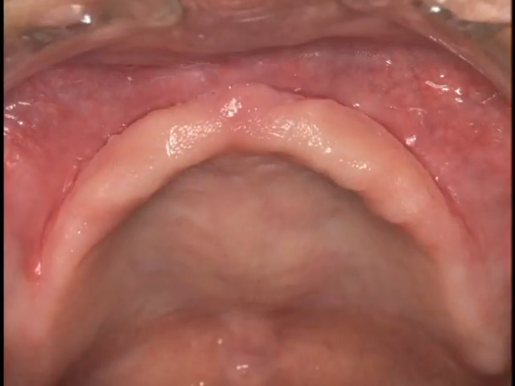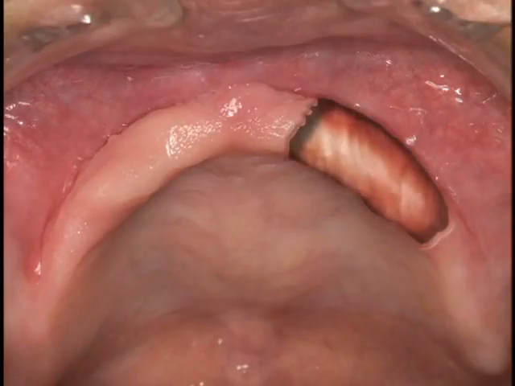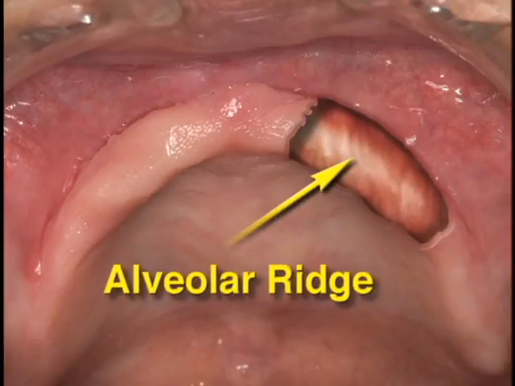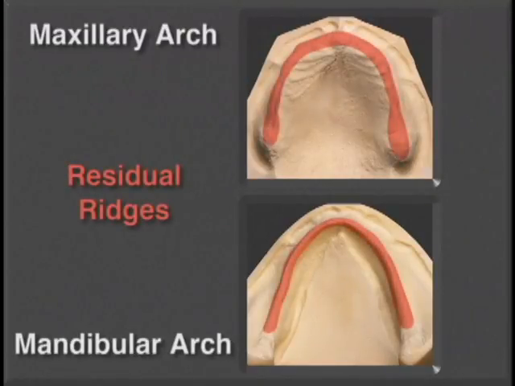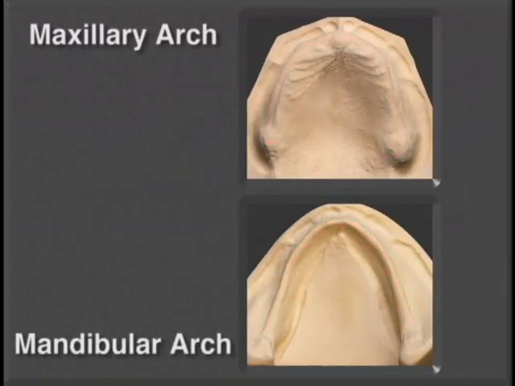When you look at the soft tissue ridge that is visible on an edentulous arch, what you actually see is the shape of the bone that lies just beneath the 1 to 3 millimeters of soft tissue. The skeletal portion of this visible ridge is called the alveolar ridge. As dental technicians, we do not work on this skeletal portion of the ridge. Instead, we place our restorations on top of the soft tissue ridge. That's why we call it the residual ridge. It's worth noting that we call it a residual ridge whether or not teeth are present.